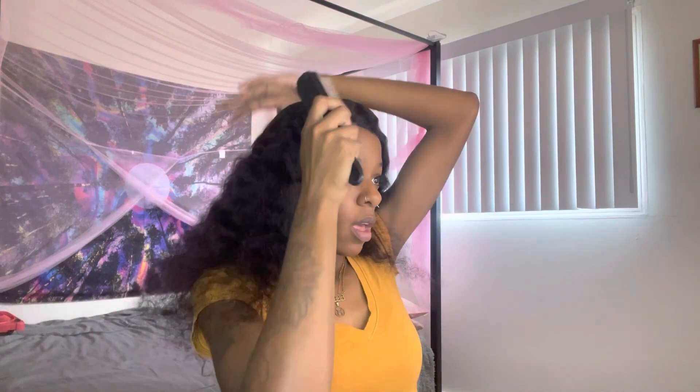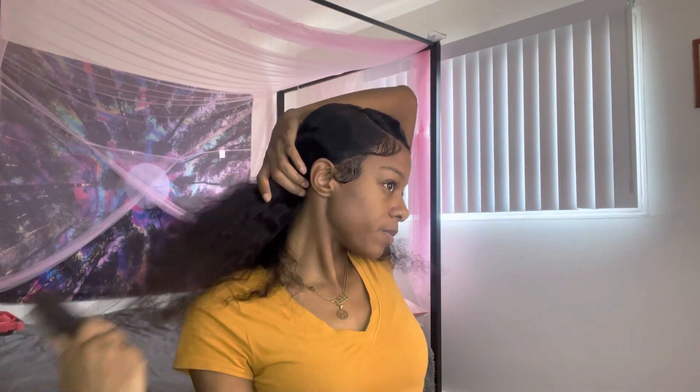I've been seeing this hairstyle all over TikTok and I just think it's super cute. I'm always just doing a side part or middle part with my wigs and never really doing a hairstyle, so I just wanted to try something new and see how it looks on me. I'm pretty sure it will look super cute, but I just want to give it a try because I'm not the type to really do too much to my wigs — I just put them on and either do a side part or a middle part. So since we're done combing out our hair, let's move on.